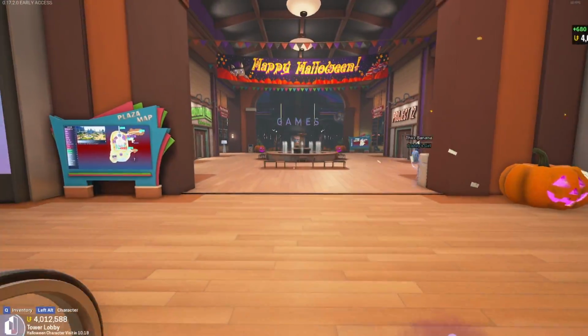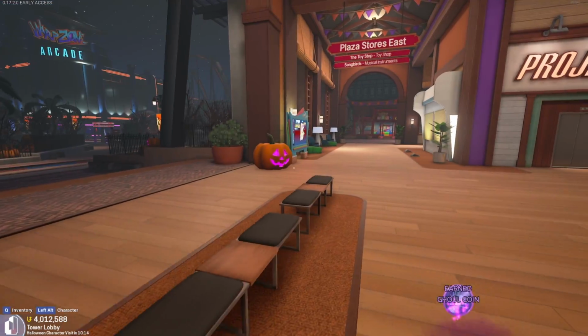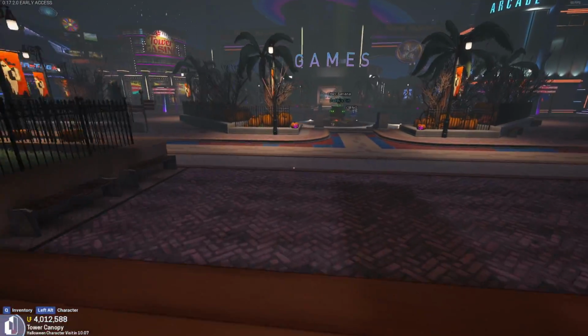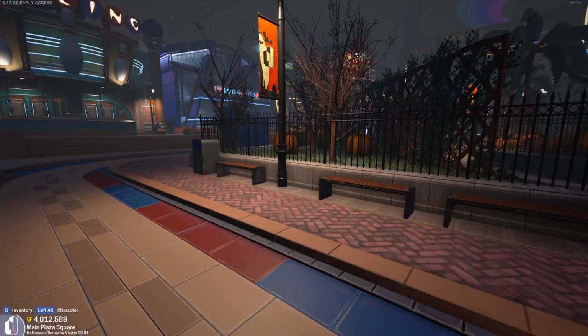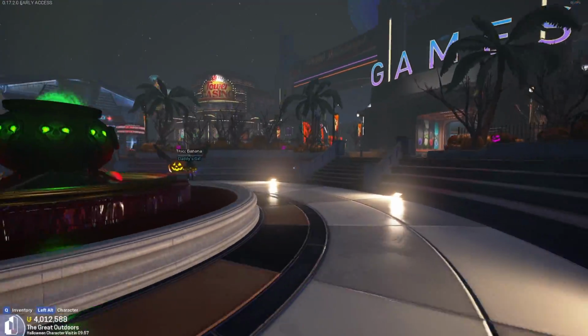Another achievement to get for the event is find the 135 jack-o'-lanterns. So if you've never done the event before, these eyes are going to be yellow. You're going to come up, you're going to press E on them, you're going to turn these purple, and there's 135 of them hidden around the plaza. They are literally everywhere. They're around the entrance. They are in the center, all surrounding you.